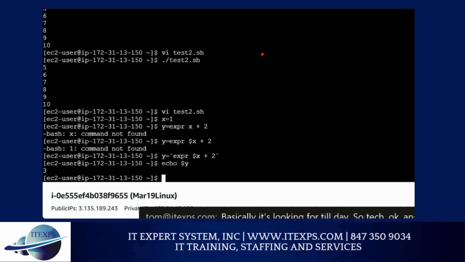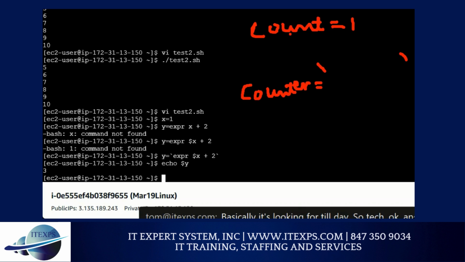So let's understand. First, we define a variable, in our case let's say counter. Please pay attention. What is the counter value? 1. So if I want to increment by 2, I'll say counter equals, no space, tick.